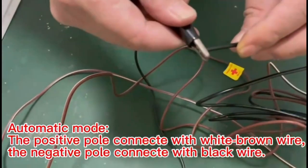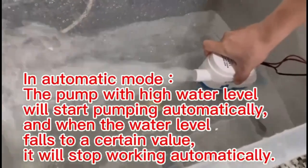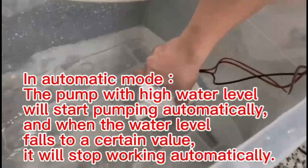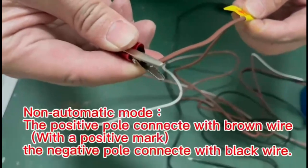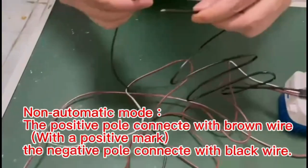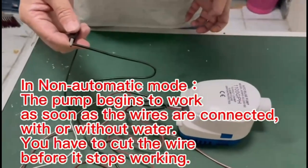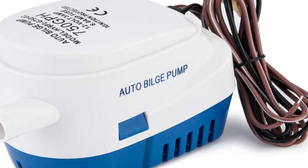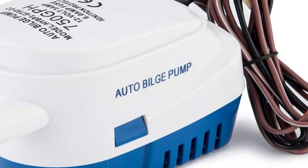I'm not confident a replacement will work any better, but I'll give it a try. The seller said this is normal. I tried again using a garden hose to fill the bilge — when the water level got high enough to trigger the switch, the pump was cavitating and only put out a trickle. I continued adding water until the pump was submerged and the flow increased somewhat. After a time, the pump self-primed and flowed strong, continuing to pump well until the float switch turned it off. It takes a lot of water depth for the pump to prime.